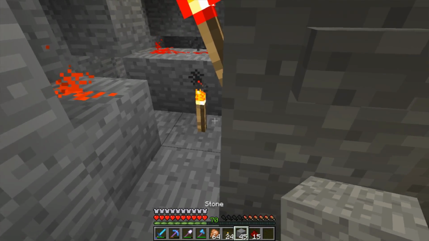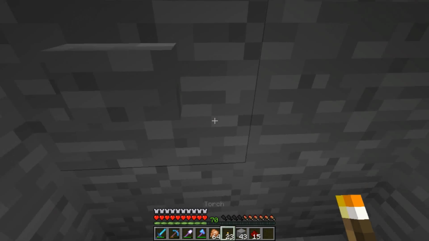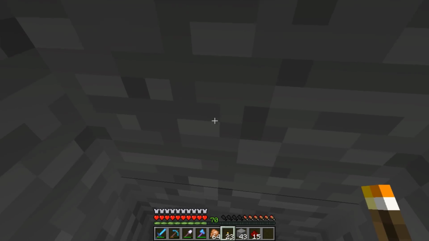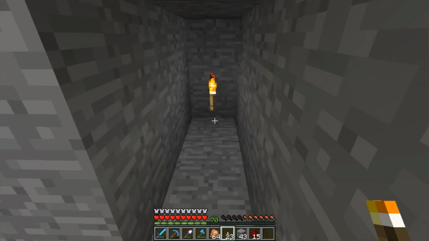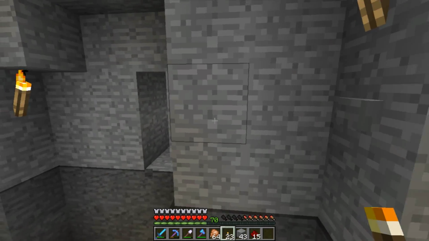Alright, so let's act like that's... Ooh, man, super dark. Put that right there. Alright, let's act like this is where the staircase is, yada yada yada. Press the button to get out. You're free. You can get out. It works. Oh, there's a little bit of glitchiness there, but you can get in. You can get out. Sweet.